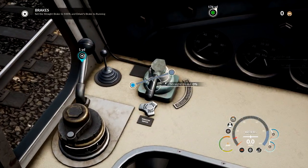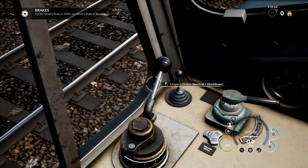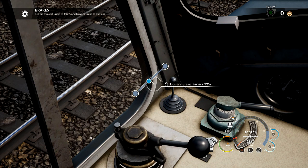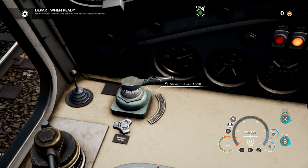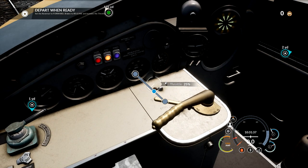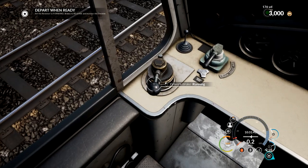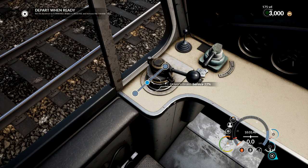What have we got going on here? Brakes at zero. All right, take it up to 100. There we go, and set this to running. Emergency. I'm not very good at these sliders. I'm really not very good at these sliders. There we go. Set the reverser to forwards, release brakes, and increase the throttle. All right, forwards, increase the throttle to about 30. Yeah, there we go. Go ahead and decrease this to zero. Where's zero on this?